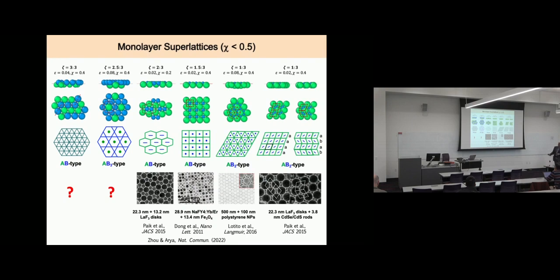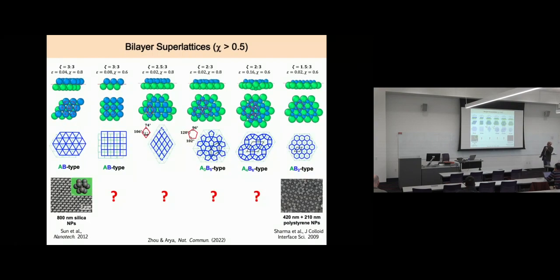And something I won't talk about here is that my student is now also seeing that under certain conditions you can form quasi-crystals in these. Okay, but that's a different story. If you push the 2 particles further, meaning your chi parameter is very large, now you form bilayers. This is your boring bilayer, hexagonal. This is your square bilayer, but then you also form other very interesting bilayer structures here. Several of these have not actually been seen experimentally.